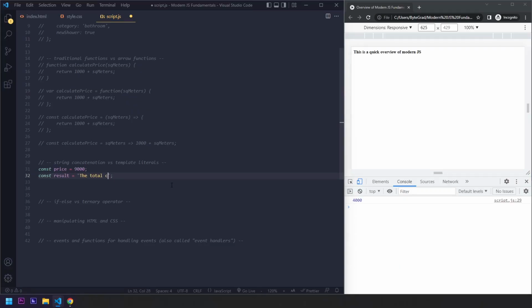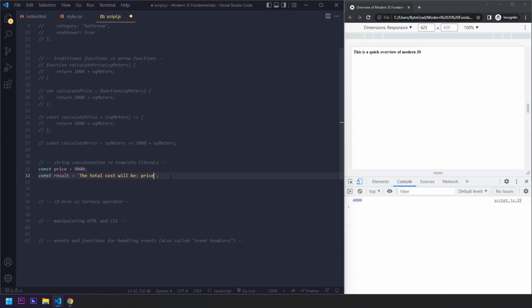You can imagine that we could have a string like this: the total cost will be, and then I want to use the price here. The price could be 2,000, 20, or 12,000. Whatever the price is, I want to put that here in the string. The cost will be price. That's what I want. But how do we do that? How can I output the value of that price here?